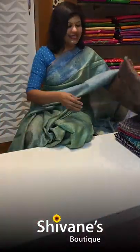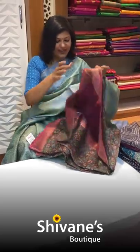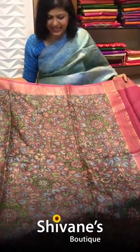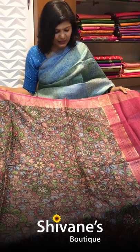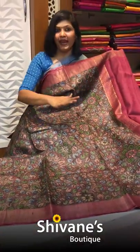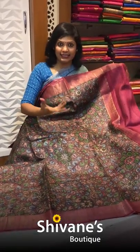And then what's next? It's a tesser silk kalamkari printed sari. So nice color combination. The combination is really fantastic. The color is so great, kashish and pale pink, pale green. It is a pale sari actually, because of the lights the color could be a little darker.